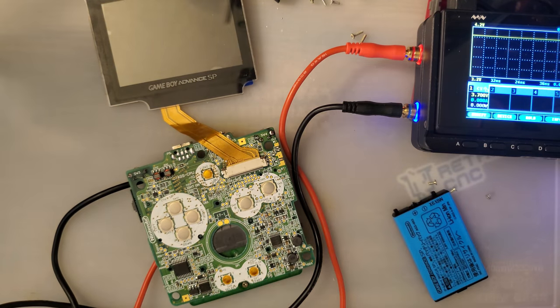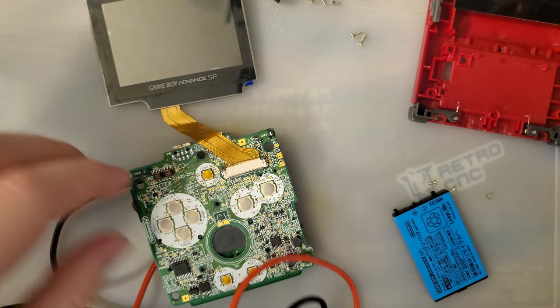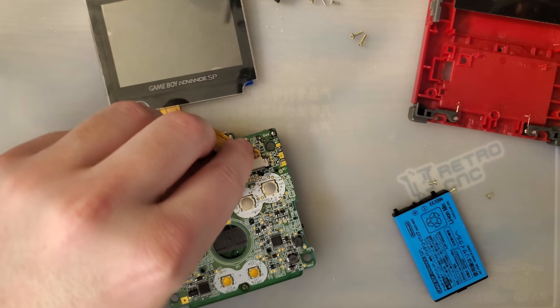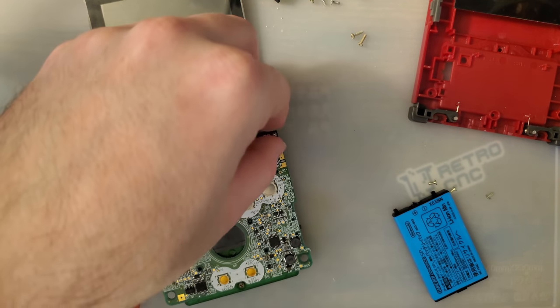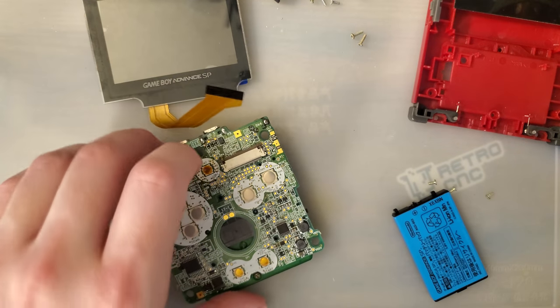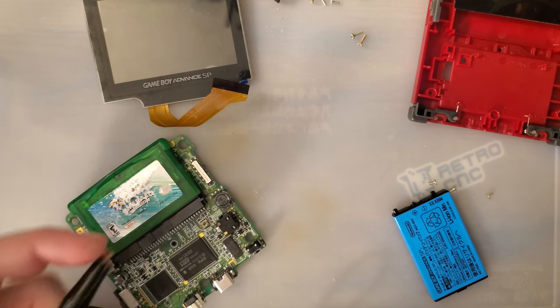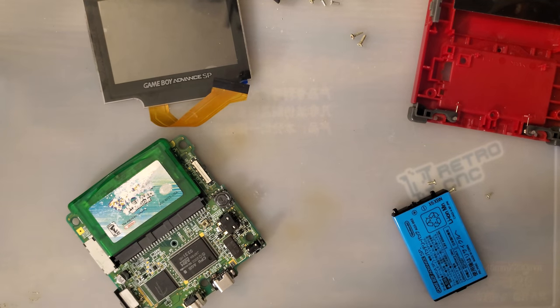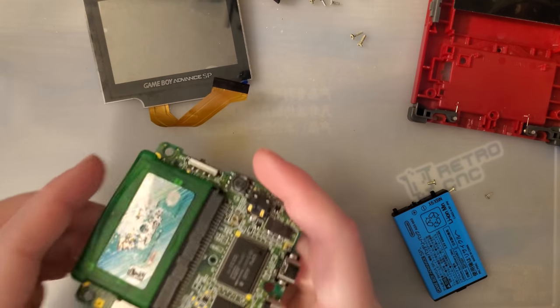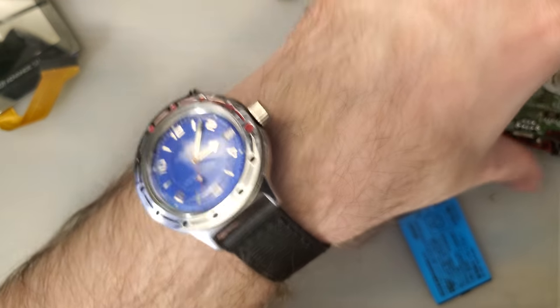We'll test it later. I'll wire up the button controls and then we'll test it that way. That'll be much easier than getting frustrated with this touch sensor nonsense. Don't get me wrong. I don't mind touch sensors as an option. I don't like them when they're required if you want brightness controls. Let's continue taking this thing apart.